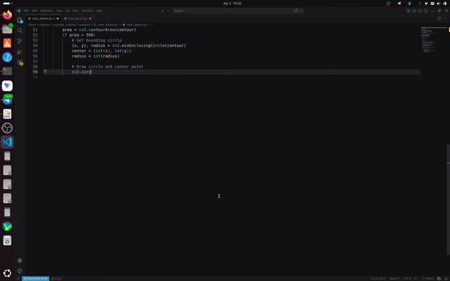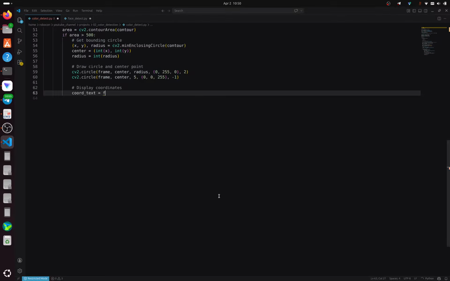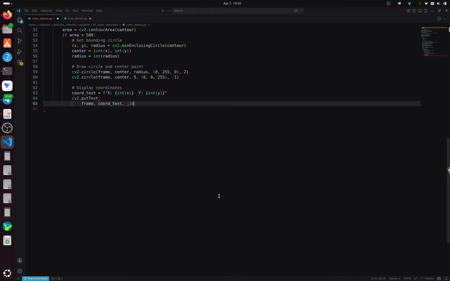At the top of each frame, we show a tracking status. Green text says tracking when objects are found, red text says searching when nothing is detected. Each processed frame is written to the output video, and we print the frame number and object count to the terminal so we can monitor progress.